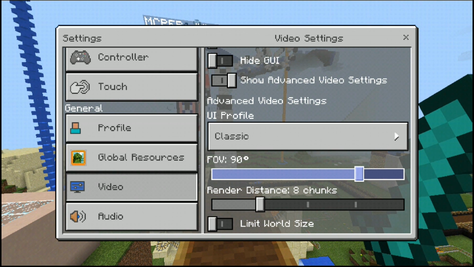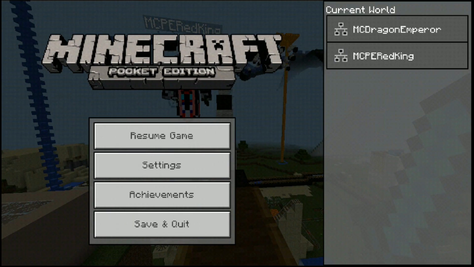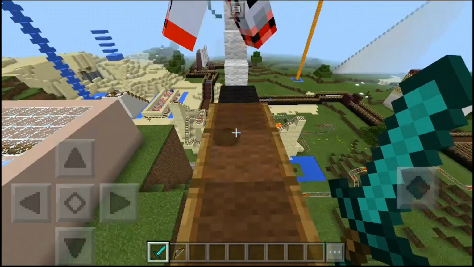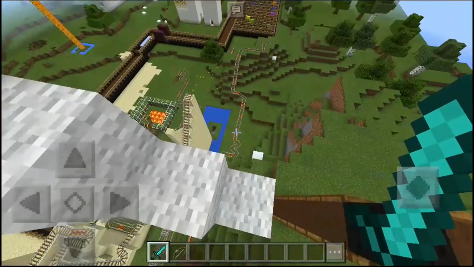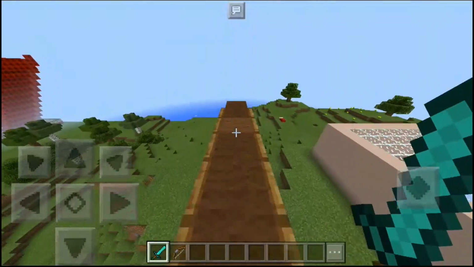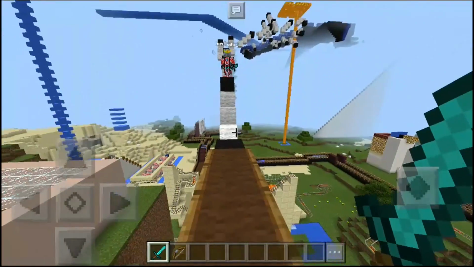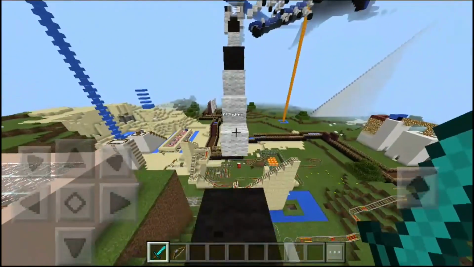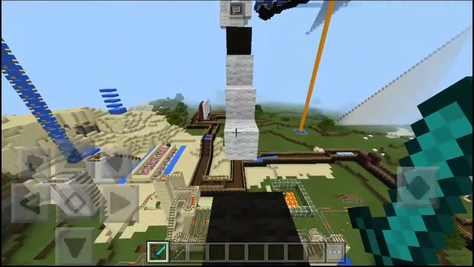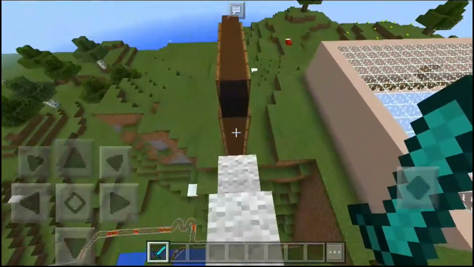Once you've done this, you may also want to check out your render distance. So first, once you change your FOV, check if your game still crashes. I know it's a little bit less information. I'm not telling you guys exactly how to do it, but trust me, it's not only to do with the render distance.